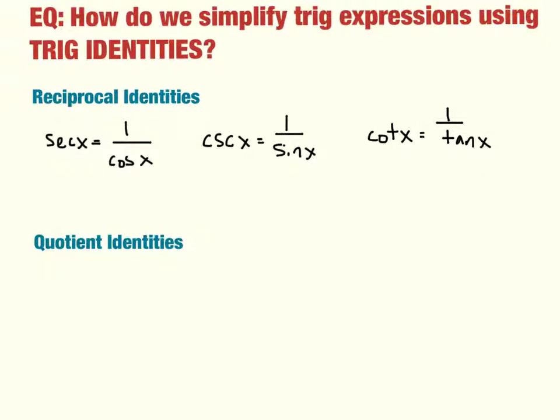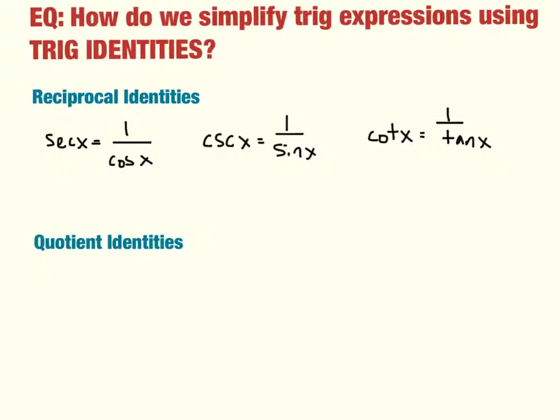Now, each of these come from, like, this first one, cosine x equals 1 over secant x. The way that we could have gotten back to that point, multiply both sides by cosine, you'd have cosine secant equals 1. Divide each side by secant, cosine equals 1 over secant. So, those identities we knew, now we're just writing them a different way. Secant is 1 over cosine, so on.